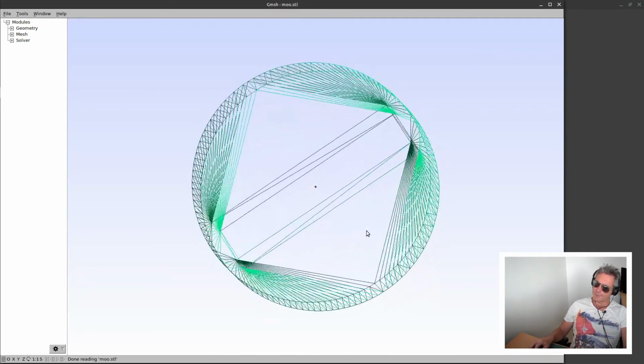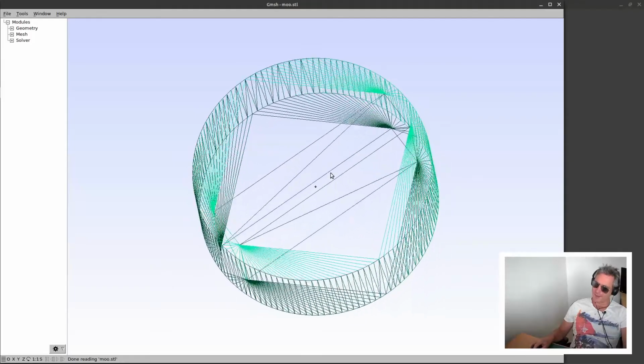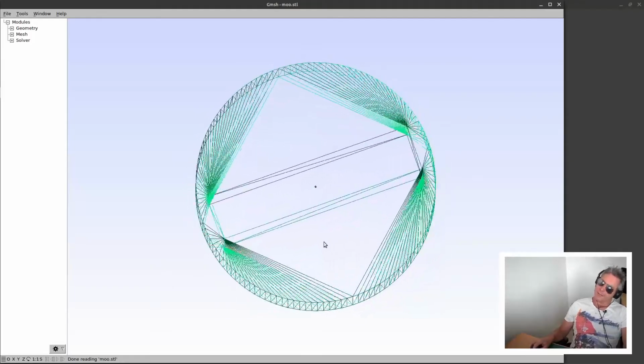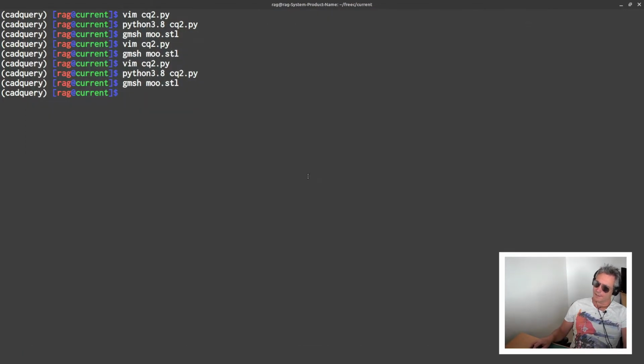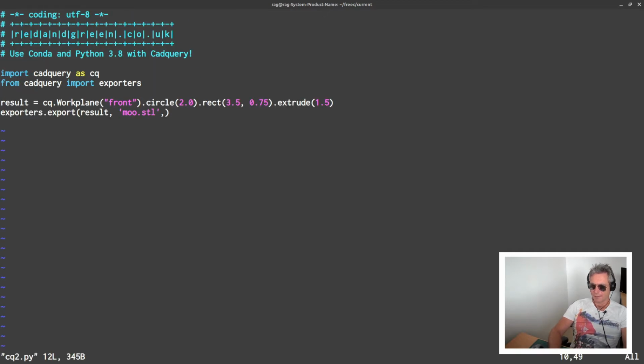Okay, so 3.5, that's obviously the length. And the number that we were seeing that was 2, that's obviously the diameter of the circle, so rather than the radius. Oh, I see.